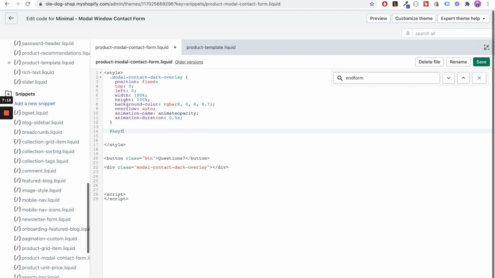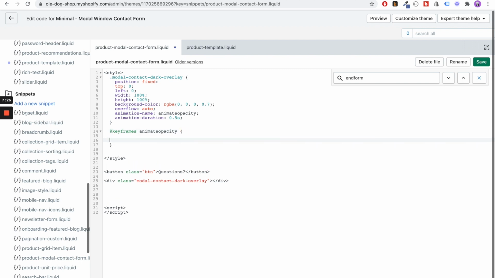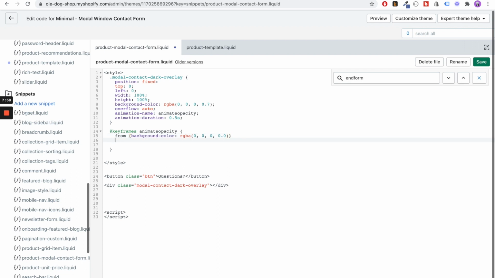And then below that, we're going to add our keyframes and the name. And we'll say RGBA 0, 0, 0, 0.2.